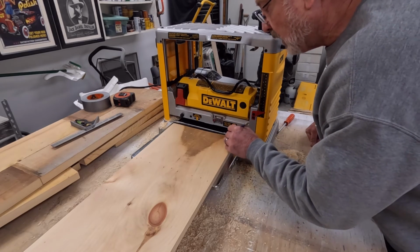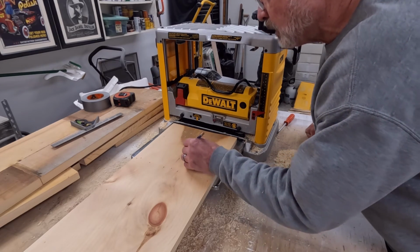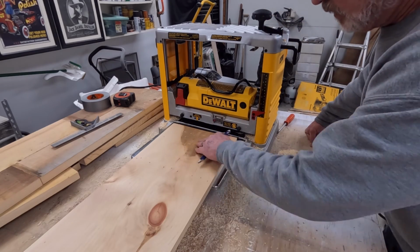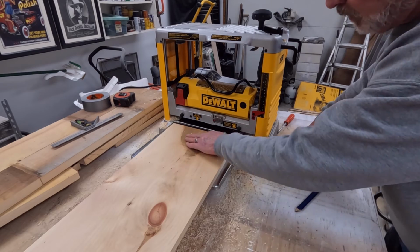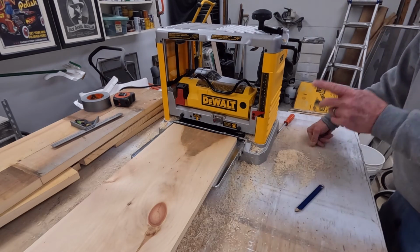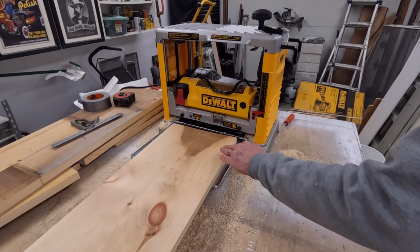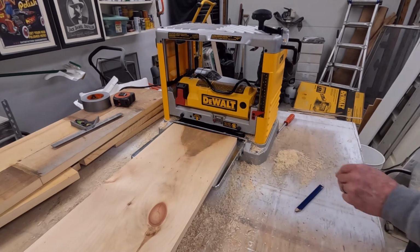So I've been drawing a line on here just so I can see where I'm at. And this is the end of the board that was more predominantly cupped. And we're really close to getting there. My collection system is full. I'm going to empty it. I'm going to send this through 3 or 4 more times until it's cleaned up, and we'll take a look.